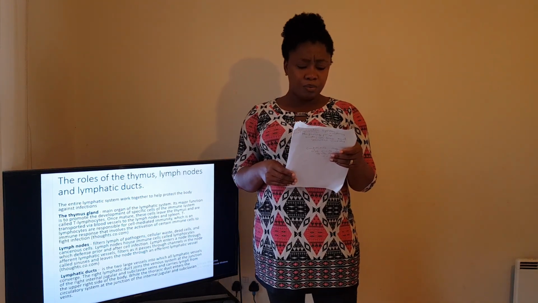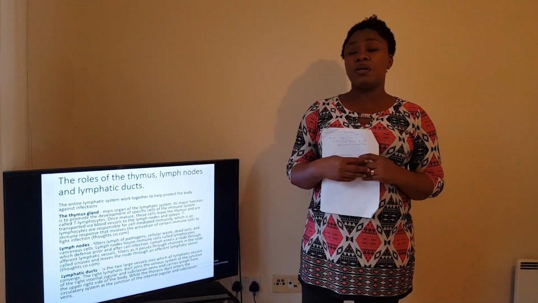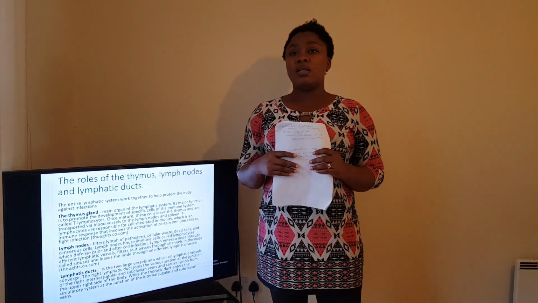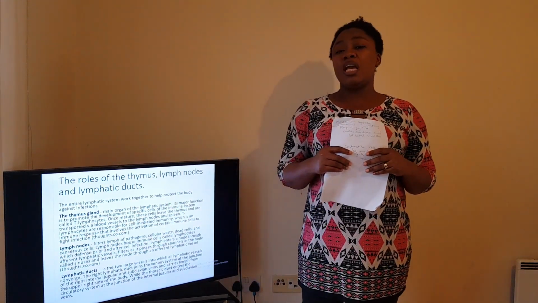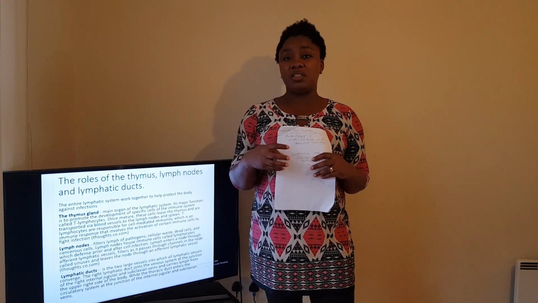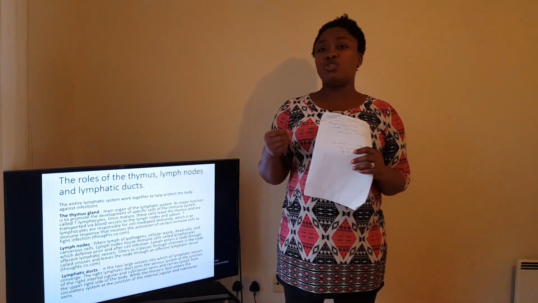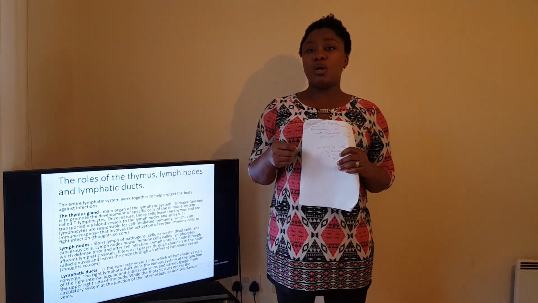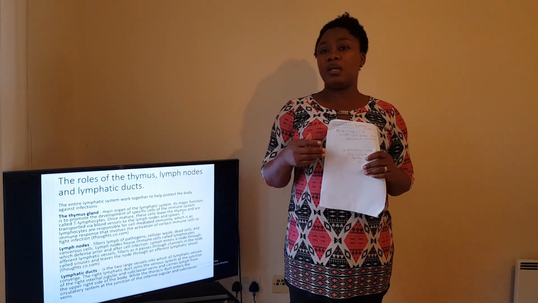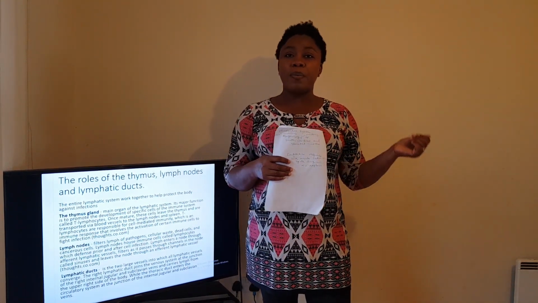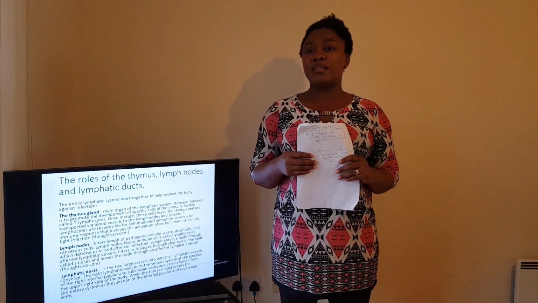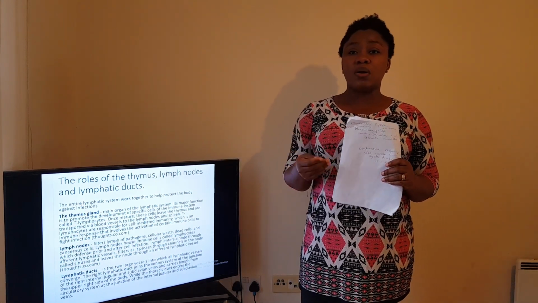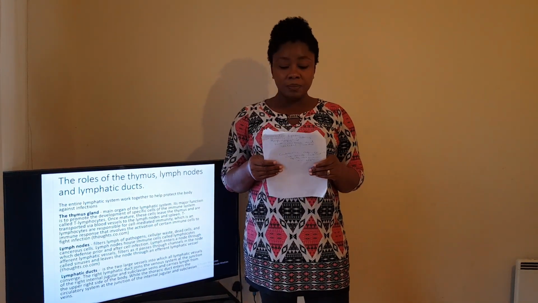And this also brings me next to another important part of this system, the lymphatic system, which is the lymphatic duct. This is two large vessels in which all the lymphatic vessels converge. The right lymphatic duct joins the venous system at the junction of the right internal jugular and subclavian veins and carries lymph from the upper right side of the body, while the thoracic duct enters the circulatory system at the junction of the internal jugular and subclavian veins.